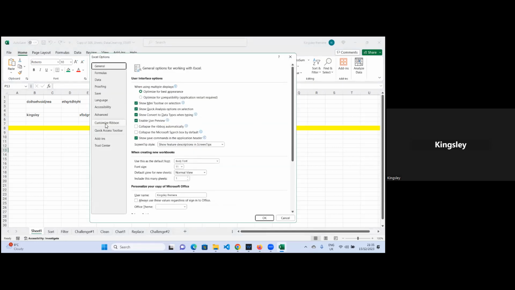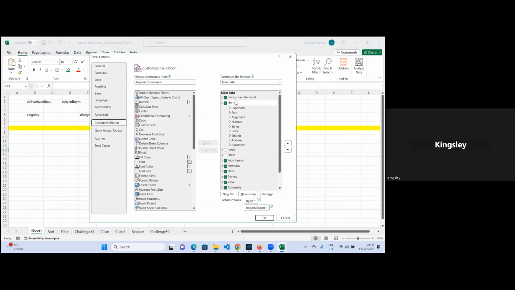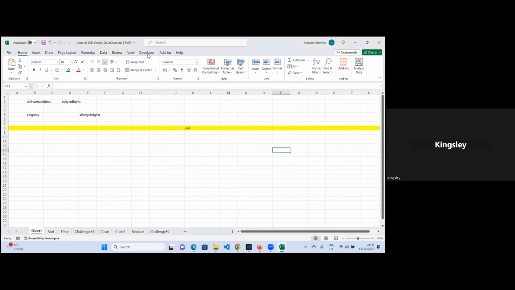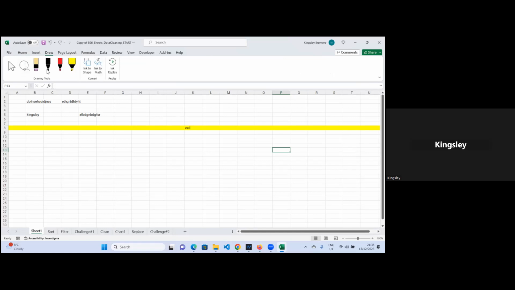For some persons, they think the developer tab is important to them, so they add it. So I'll put this drawing and developer. I like developer. And where is developer? Yeah, this developer. I want the developer. And I'll say okay. Now you see, I have developer and I have draw. Here is draw. Is it necessary?